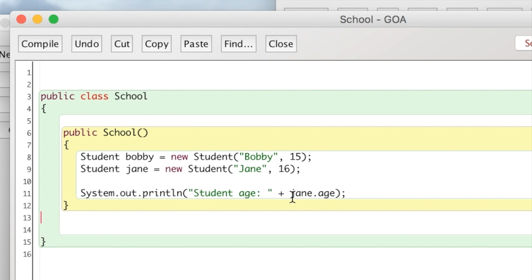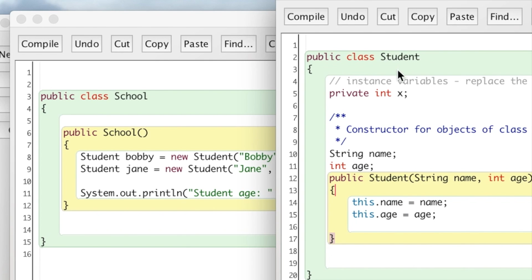The way that works is it comes into the class and looks if there's a class variable for it, and there is. So it will print that out, whatever it happens to be at that point.